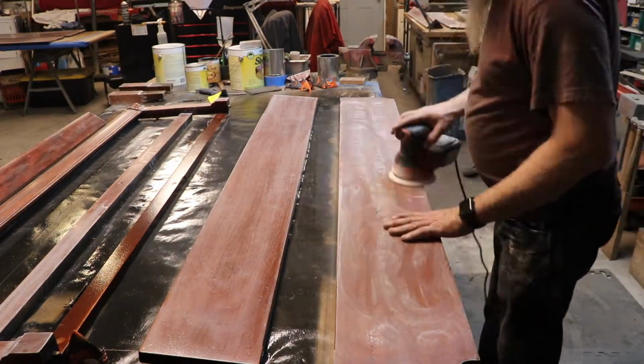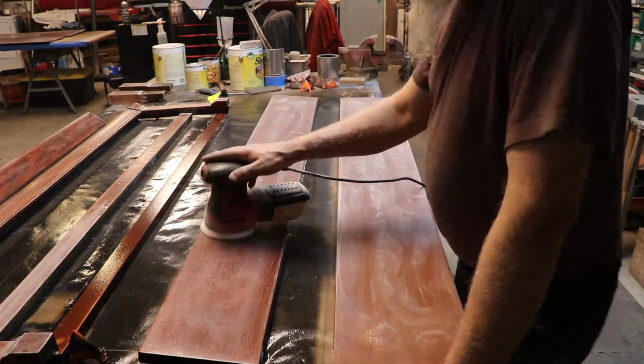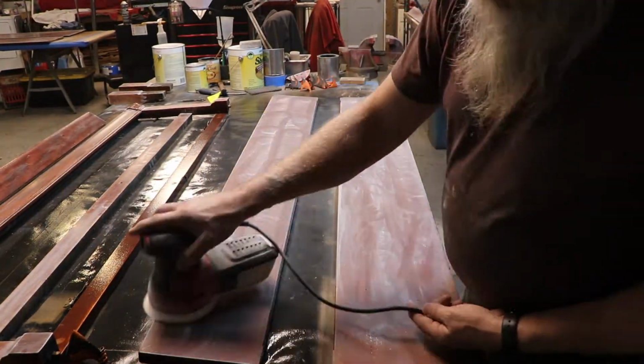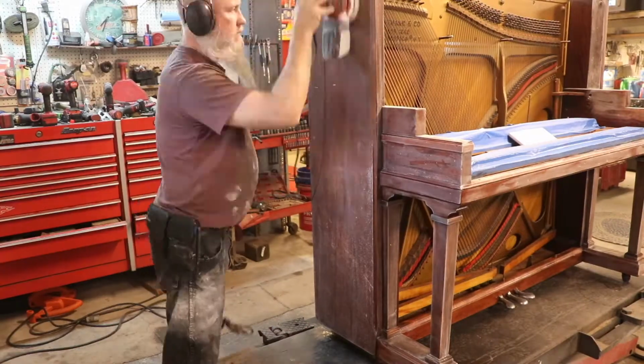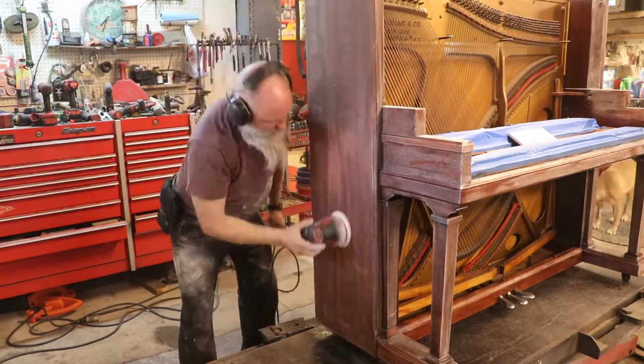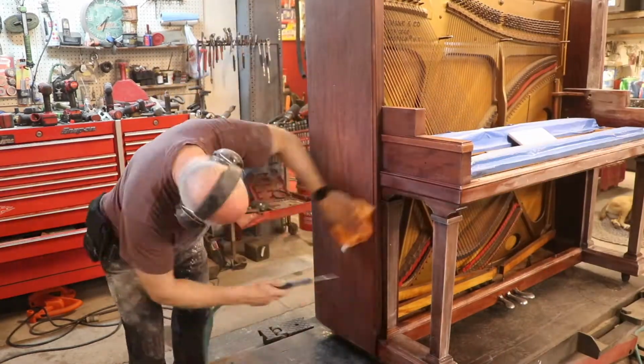More sanding. Takes a lot of coats and light sanding to fill all of the wood grain after having been stripped down. Bare wood.